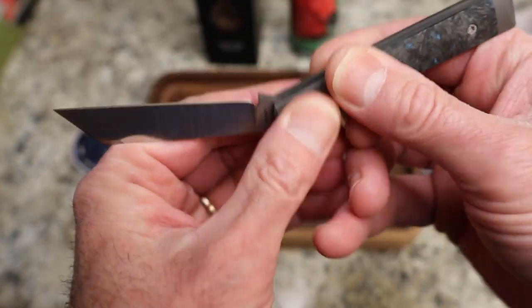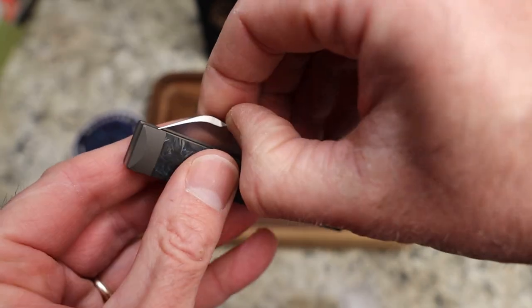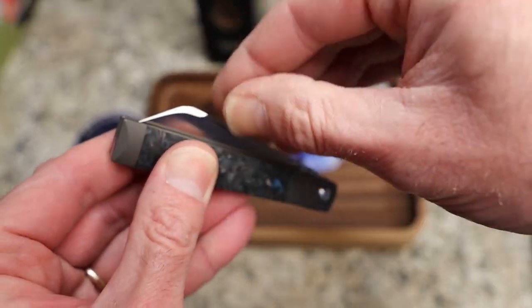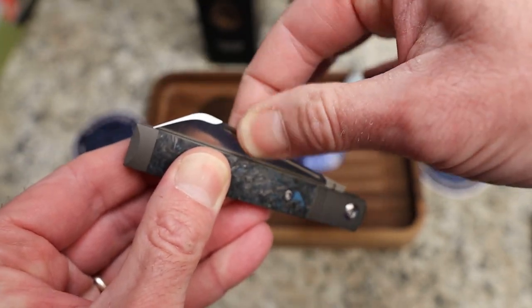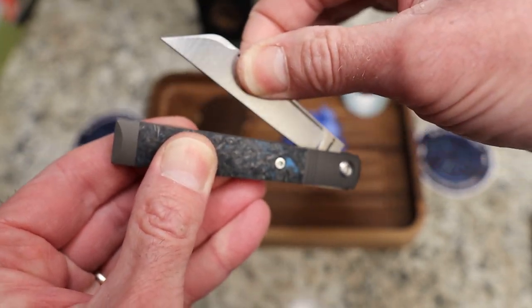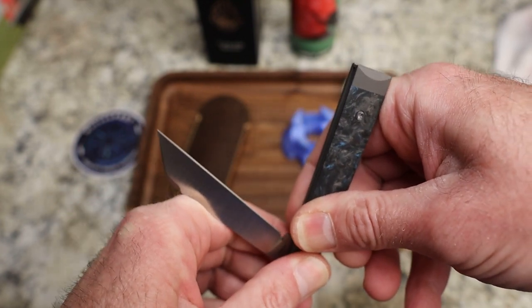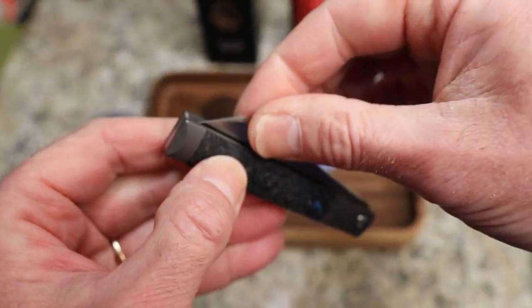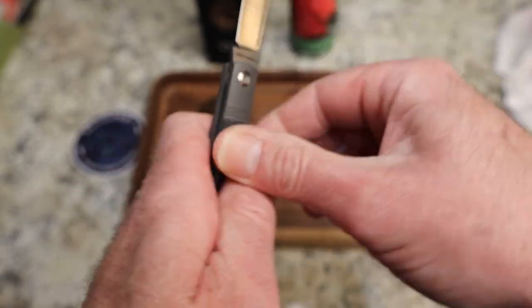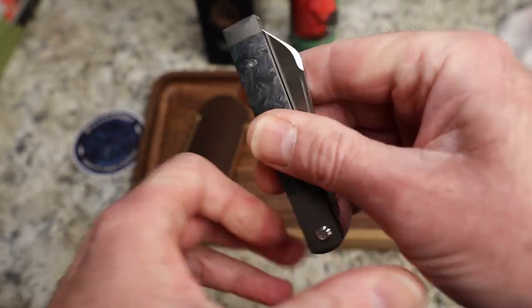For opening, you can use the long pull easily with your thumb, or just pinch it — either here or there — and you get the aid of that long pull really easily. Nice pull to the half stop, full down, spring to the half stop, and pop closed. This is a seven out of ten for walk and talk — overall it's definitely about a seven. Nice walk and talk.